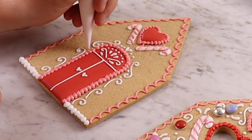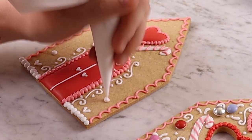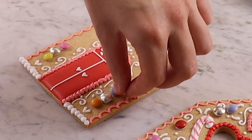Using line icing to create dots is a great way to add a variety of details to your gingerbread house without making it too complicated. When you add your sprinkles and decorations, simply add a dot of line icing and then press the decorations on while the icing is still wet.